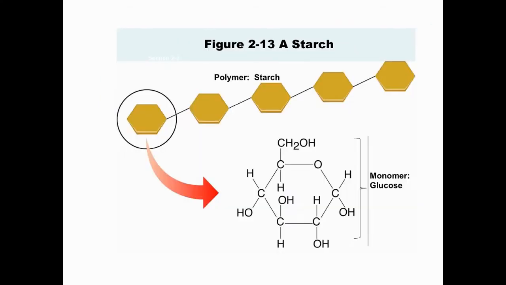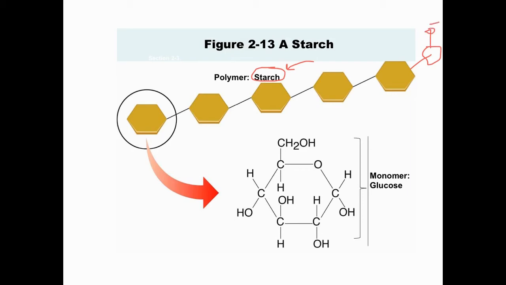And now a little example. So we have a polymer called starch. If you've ever eaten French fries or potato chips, that has a lot of starch in it. That is a carbohydrate. That is a polymer or a macromolecule. It's a very, very long molecule. It's even a lot larger than this. You know, it keeps going and going and going.